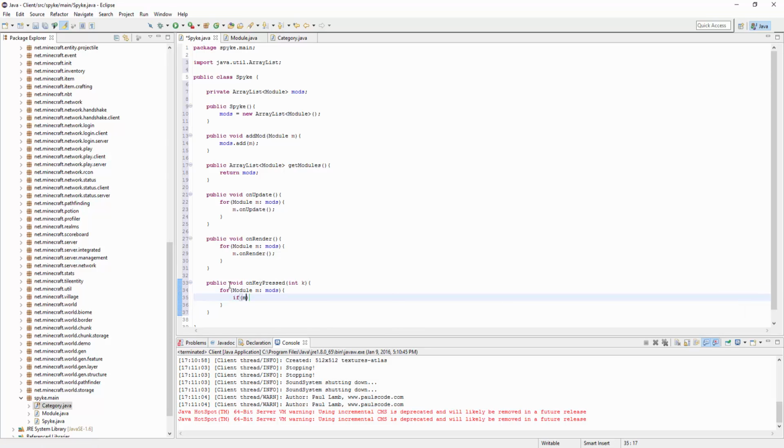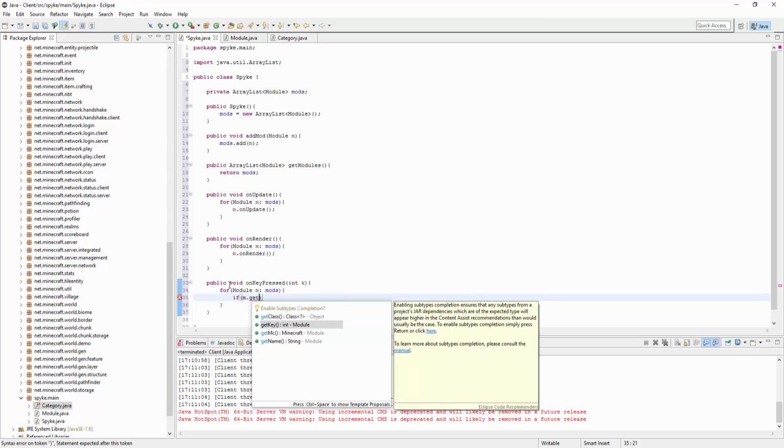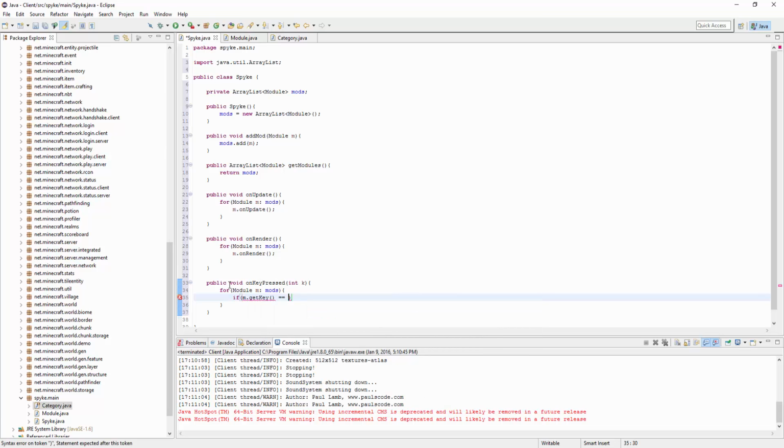If m.getKey equals the passed in key, we're going to do m.toggle. So let's actually make this static so that any class can access it. We're going to need a public static void. Just make all these static.